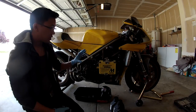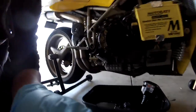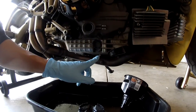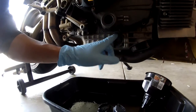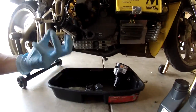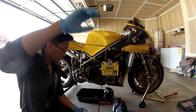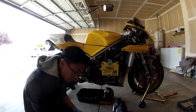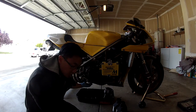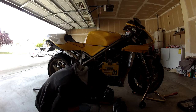So first we start off by taking off the right fairing, and then as you can see, this is the filter over here, this is the drain plug, and this is the mesh that's inside the oil pan that helps filter out any pieces that might be circulating in your oil. So what we're going to do first is take out the drain plug. All right. Now the oil should start leaking out.